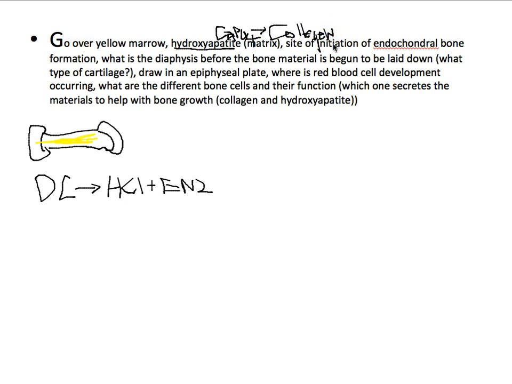Now the next piece is what is the difference between endochondral and intramembranous bone formation? So it says here what's the initiation of endochondral bone formation? Well, this presumes that you understand that there are two types. There's endochondral and there's intramembranous. Those are flat bones, intramembranous are flat bones. Endochondral are all the other bones that arose from hyaline cartilage. So what does this mean, the site of initiation for endochondral bone formation?